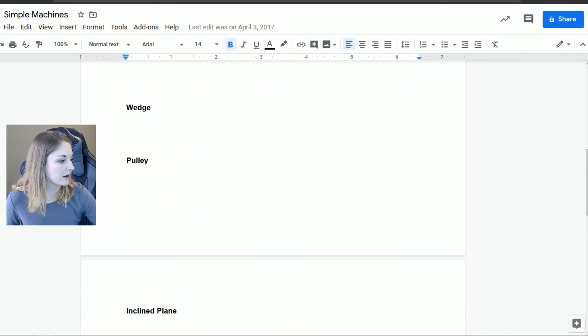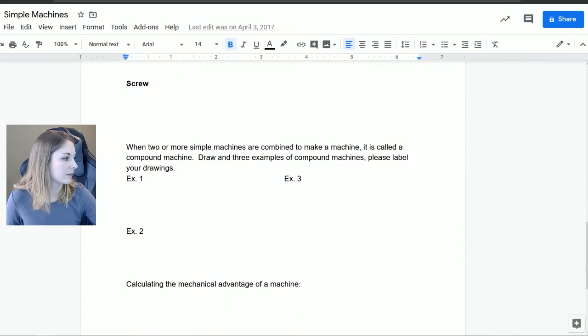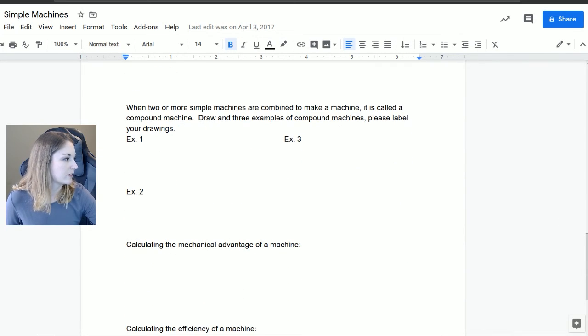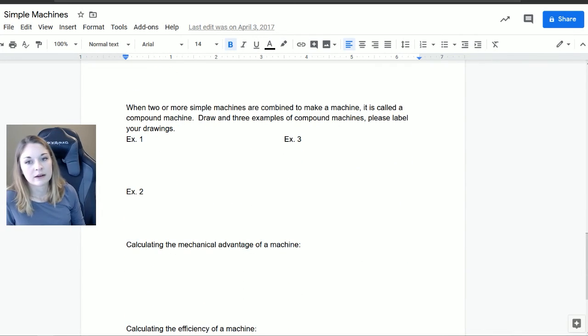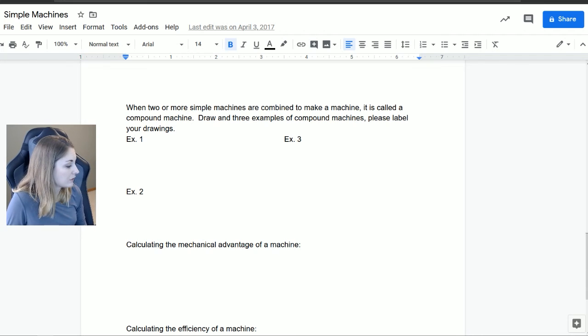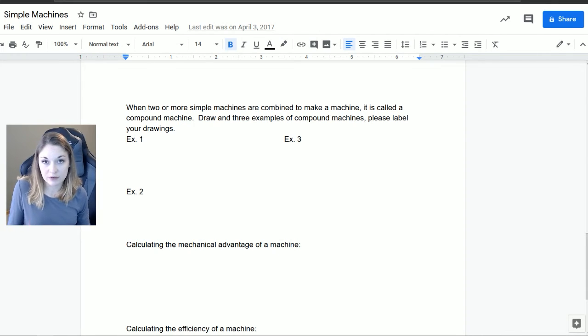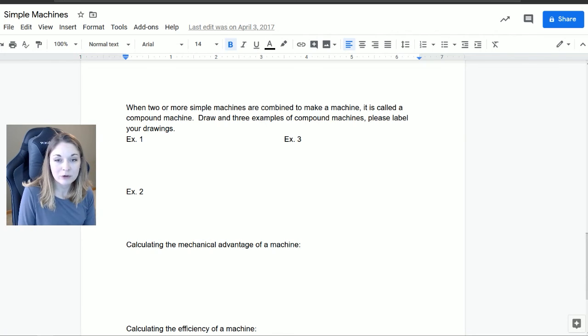And then if you go further down here, I'm asking you to start drawing compound machines. Now, I just told you that these were the 6 different pieces that are the different types of simple machines. A compound machine is any machine that combines these. And it doesn't have to be different things.